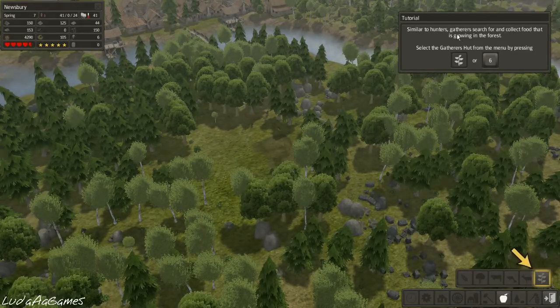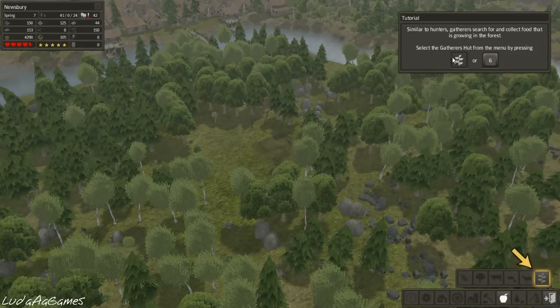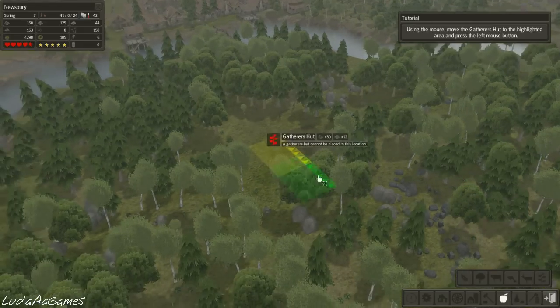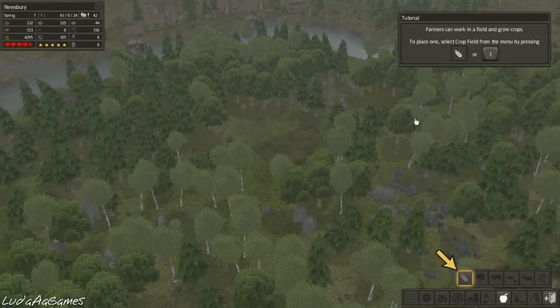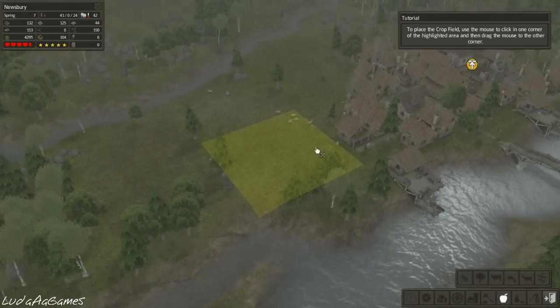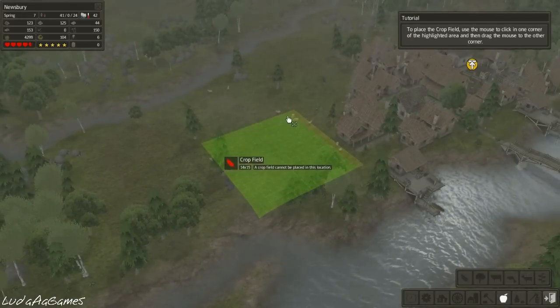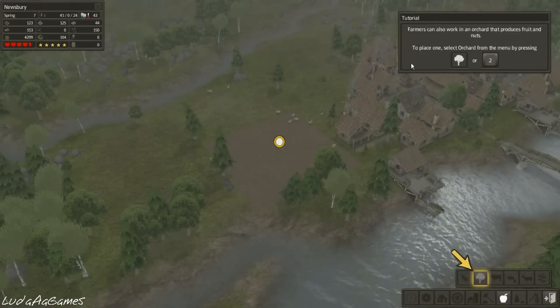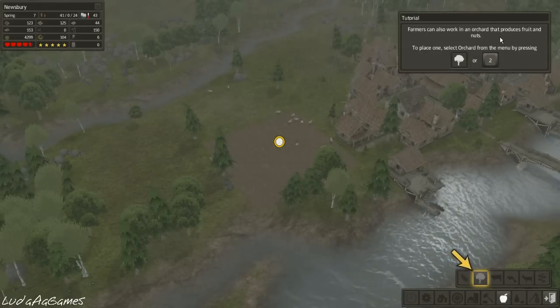Similar to hunters, gatherers search for and collect food that is growing in the forest. Select gatherer's hut right in front of it. Okay. They can be like neighbors. Farmers can work in a field and grow crops. To place crop fields, just do this. Voila. Farmers can also work in an orchard that produces fruits and nuts.